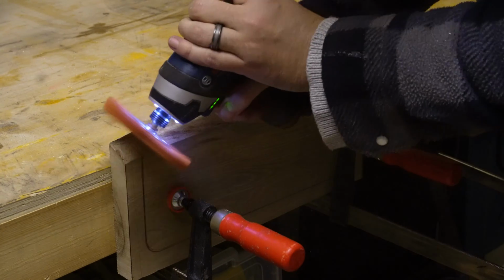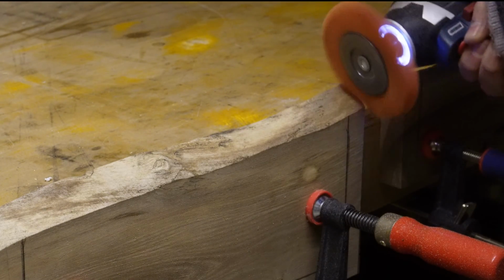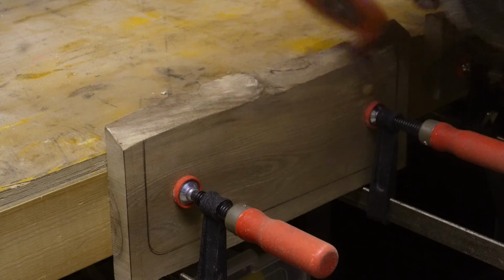This is just a nylon brush that I picked up a while ago, but it clips into the end of an impact driver or drill, and it's great for removing any dirt or leftover bark without losing the character of the live edge.